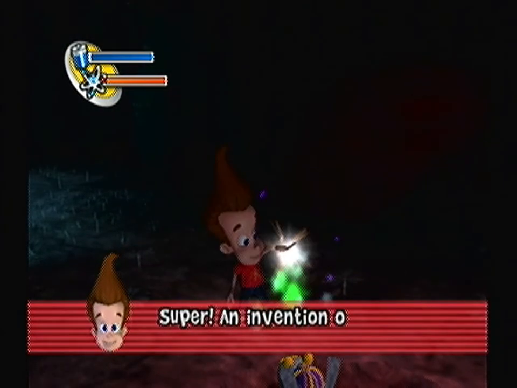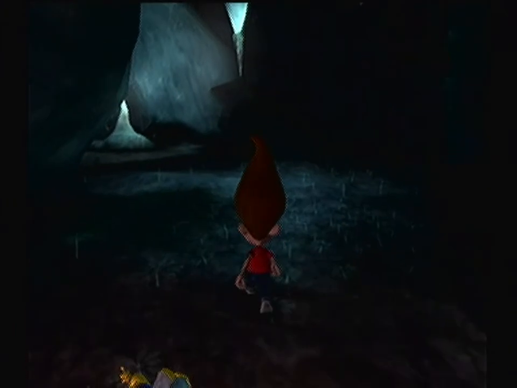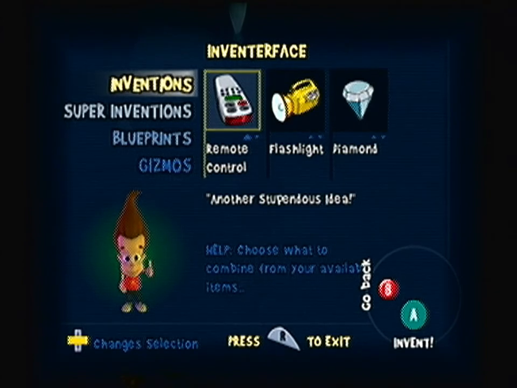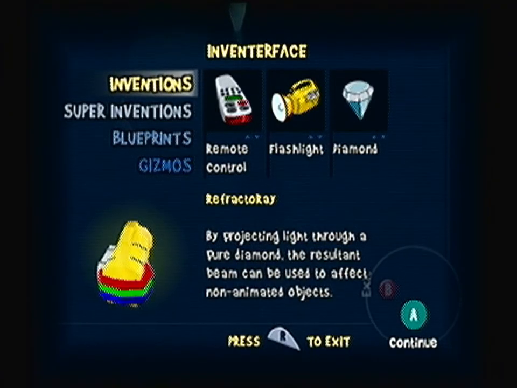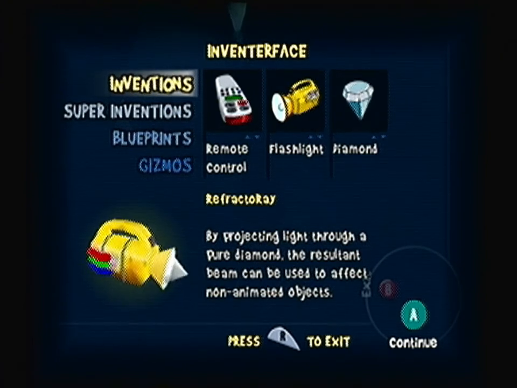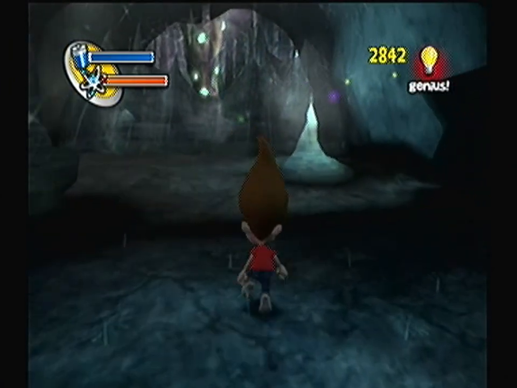Super! An invention object! Alright, sweet. Can I invent something? It's flashing blue, so that means I can. This doesn't look like a good idea. We have a diamond. We can scroll up and down. Remote control! Think! Right blast! And we've got one of my favorites, actually. Might be my favorite invention, but this is actually really cool. Refracto ray. By projecting light through a pure diamond, the resultant beam can be used to affect non-animated objects. So we'll be using that in about a couple minutes, actually.